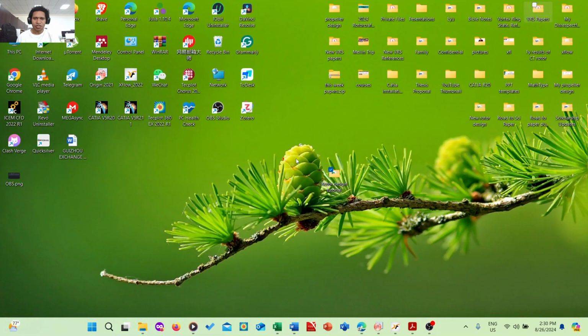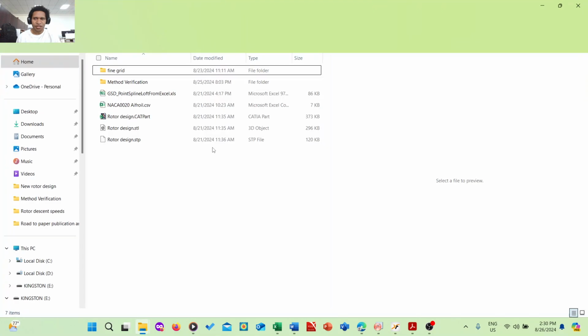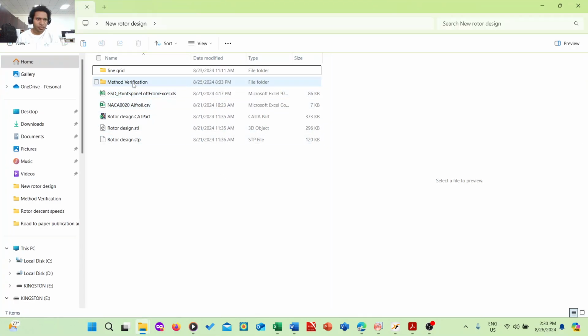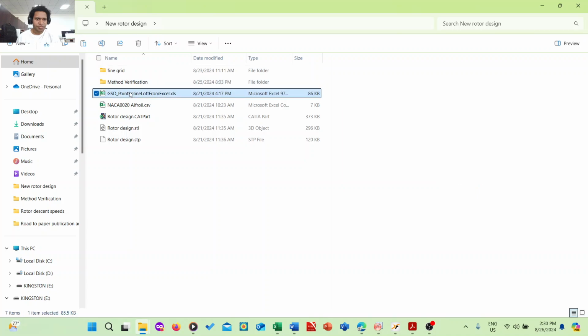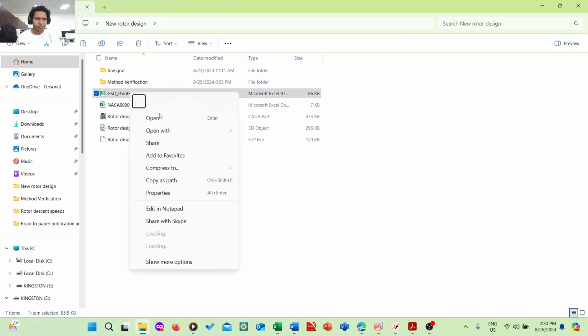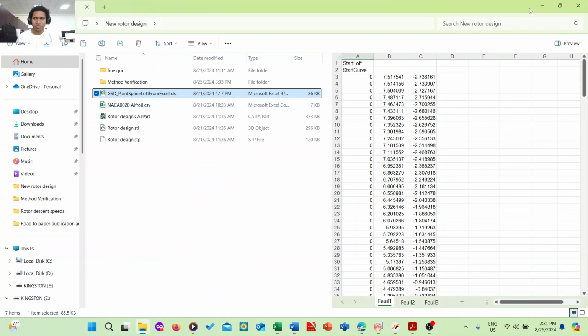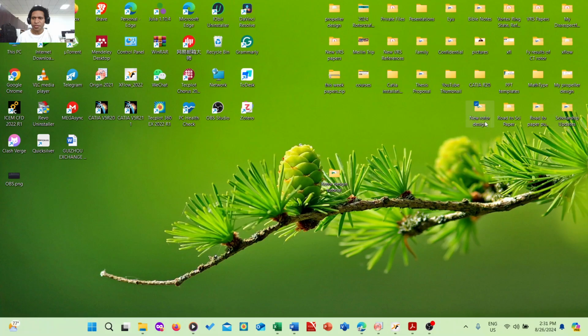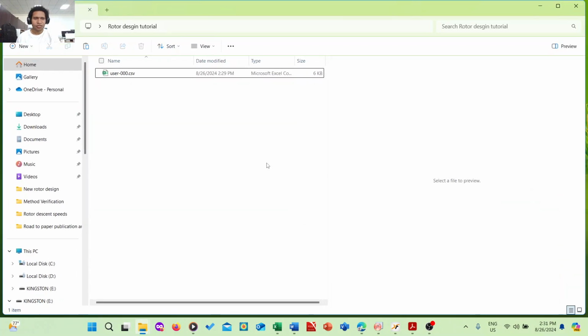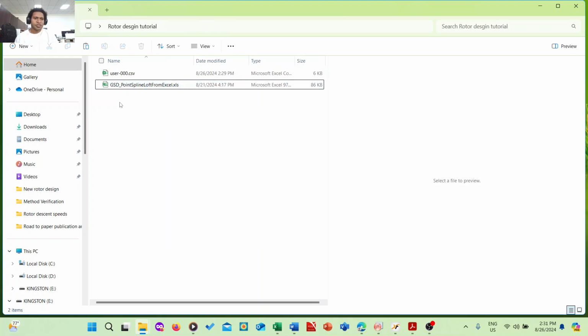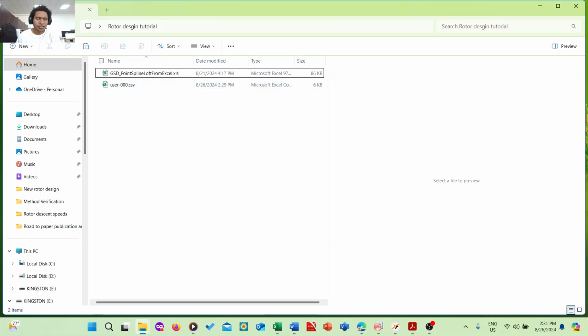In order to do this, I have a format that's already saved, so I'll just get it from there. Yeah, it's this one. Copy. What was it? It's here. Paste it here. So this is the Excel format that CATIA reads.